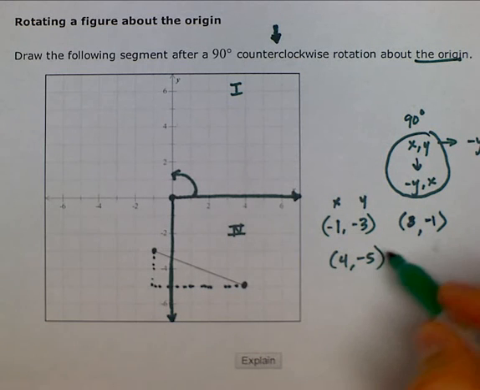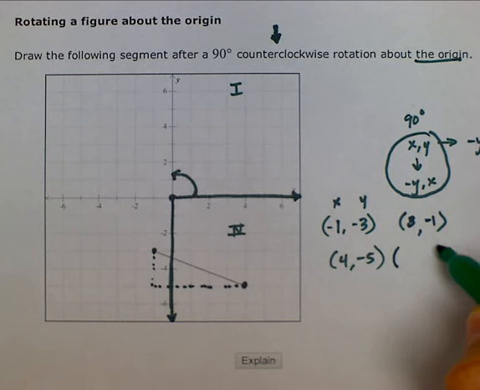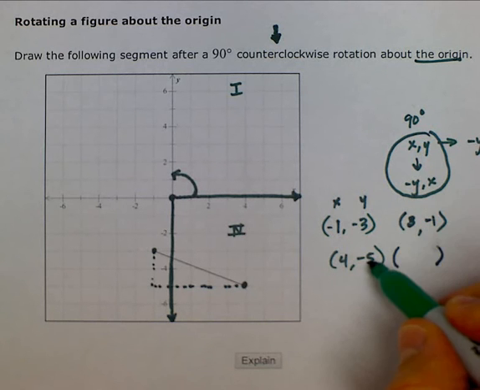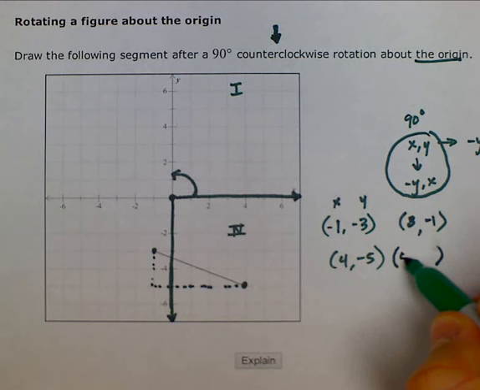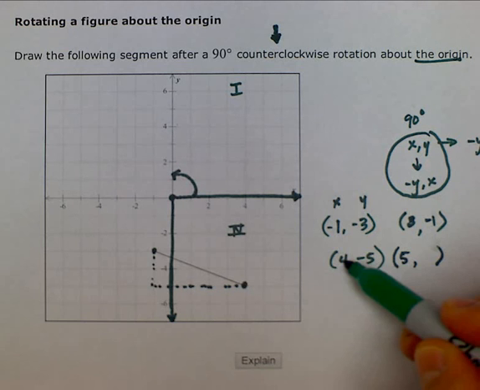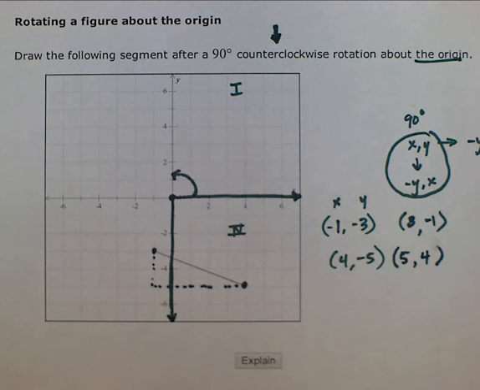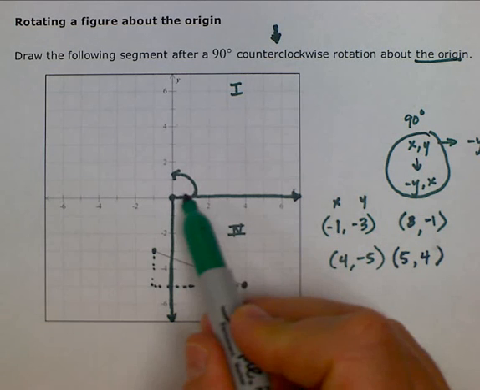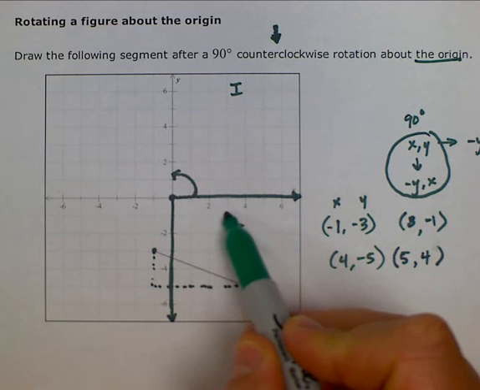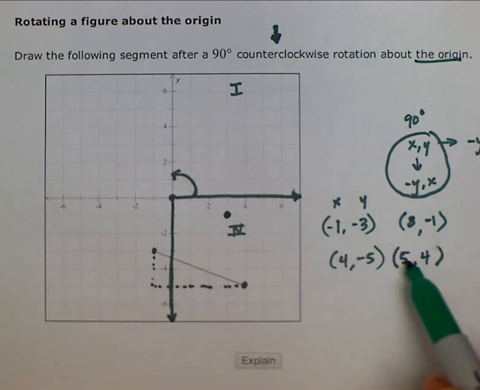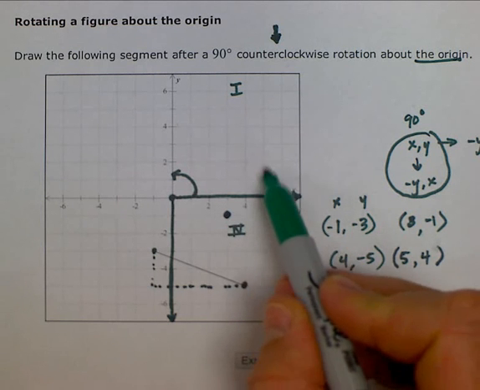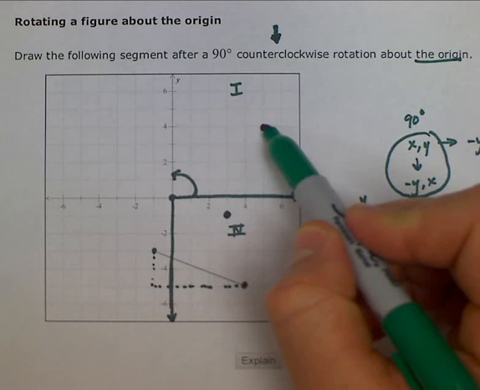And then we'll do the same for this next point. We would want the negative y value, so a negative 5, which would be a positive 5, but in the x place. And then the x value of the original will go in the y place. So we can go ahead and graph that. That's a positive 3, 1, 2, 3, negative 1. And then a positive 5, 1, 2, 3, 4, and 5, and up 4. And then we would draw our line in between.